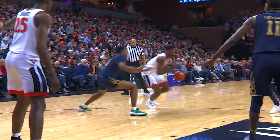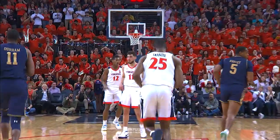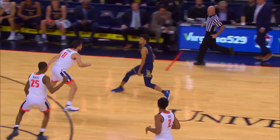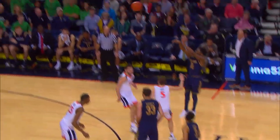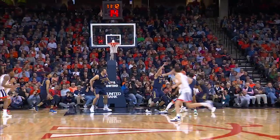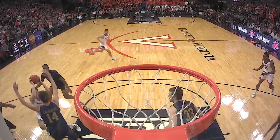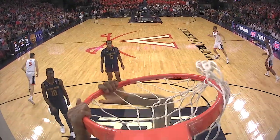Hunter fires up the three from the deep corner right. Here's a nice feed from Hunter to Indyakite, who rocks the rim with a two-hand sledgehammer dunk. Back to Notre Dame — Gibbs unloads on the three and buries it to pull his team back to within one. Here's Kyle Guy — he's right in the lane, dumps it off to Indyakite, who thumps it down with a big dunk on a great feed from Kyle Guy.